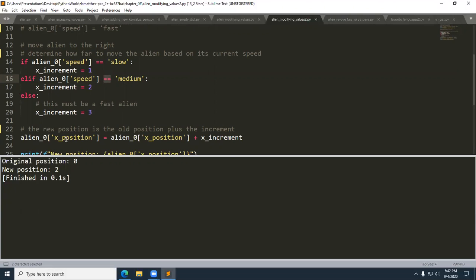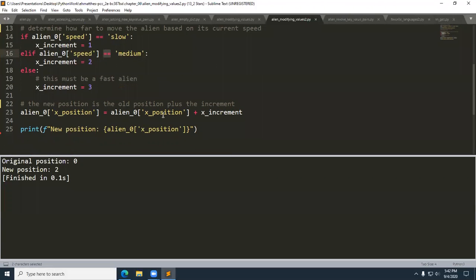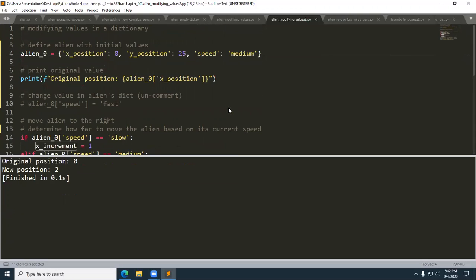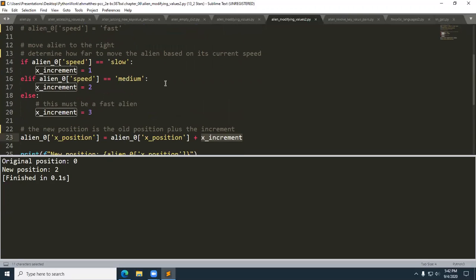Then all I do on line 23 is have this incrementer where the new position is the old position plus the increment. So here is the old position, here is the increment. We're setting up the speed for the alien, right? If the speed is medium, then we go through this elif chain and I test for speed being medium.